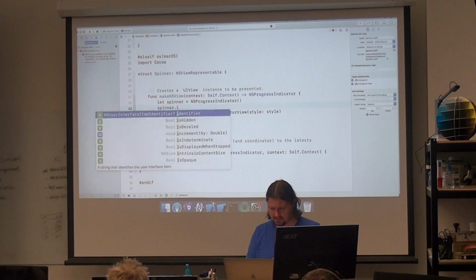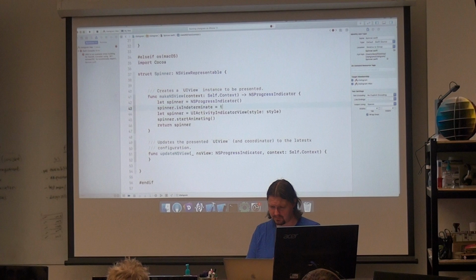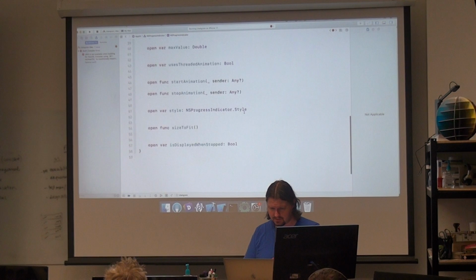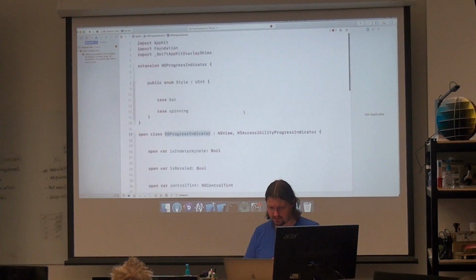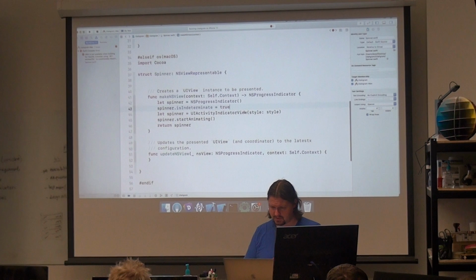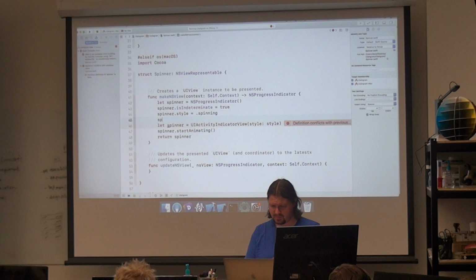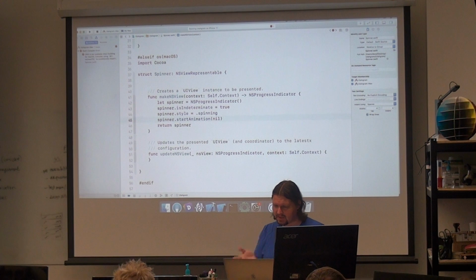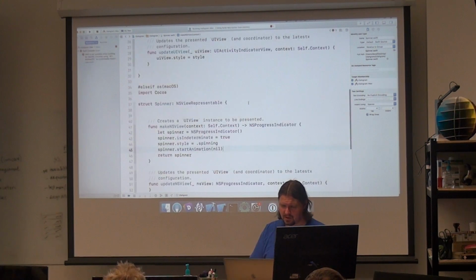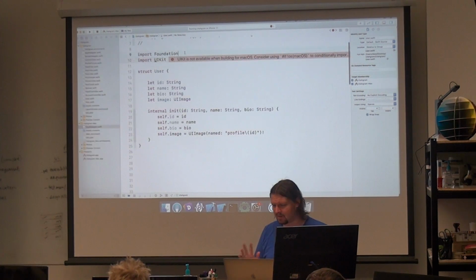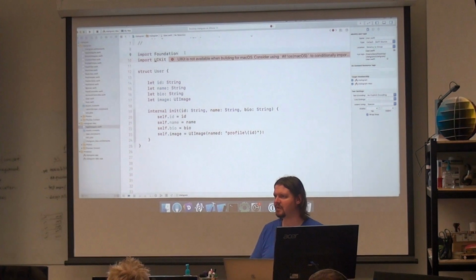Spinner dot isIndeterminate is true. And spinner dot style equals dot spinning. Spinner dot startAnimation. So that would be something I changed, and then all of the images. So I could probably finish this in maybe about 10 minutes and run it and get something reasonable.